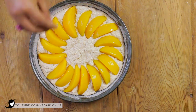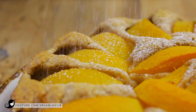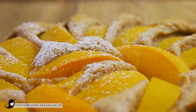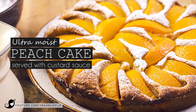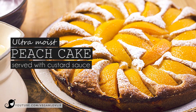Today's recipe is an ultra-moist, simple homey cake where gorgeous tangy-sweet slices of peach take the center stage. This is the kind of vegan cake you would want to bring to a potluck or to keep all to yourself for a slice of summer sunshine at the cusp of winter.